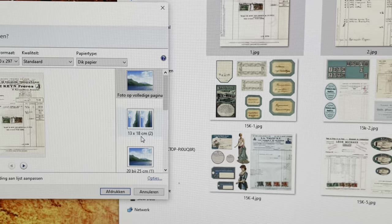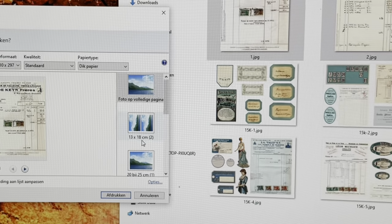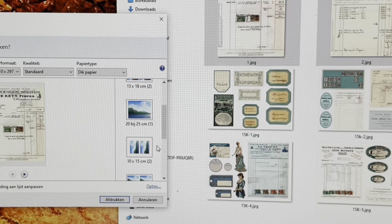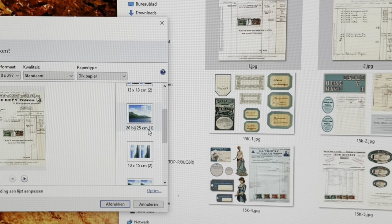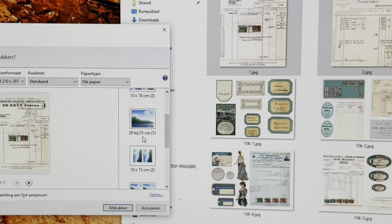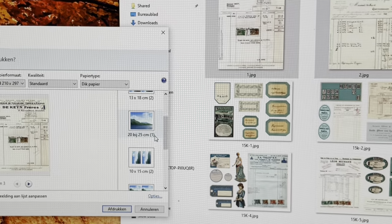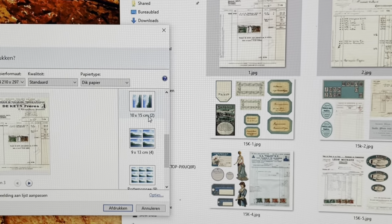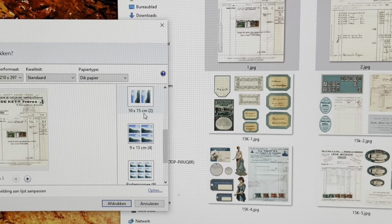There's also an option where you can print in smaller sizes to 2 page. Now, if we scroll down, there's another option, says 1 to 2 page, but then smaller. This is 20 by 25 centimeters. Yours will probably say inches. This is the other option that says print to 2 page. See, there's a 2 in the brackets here, 10 by 15 centimeters.